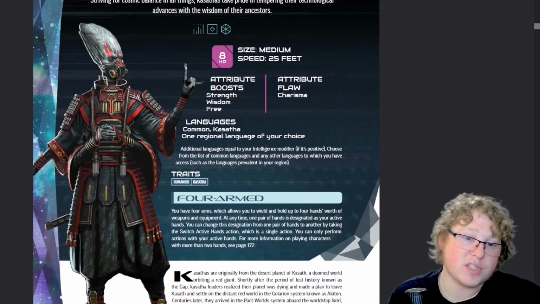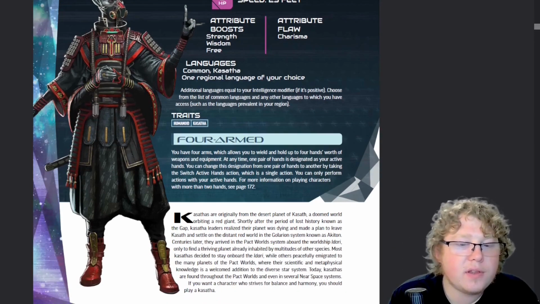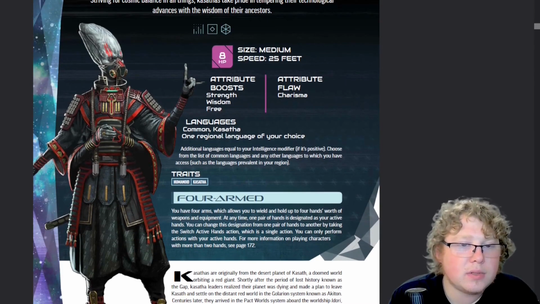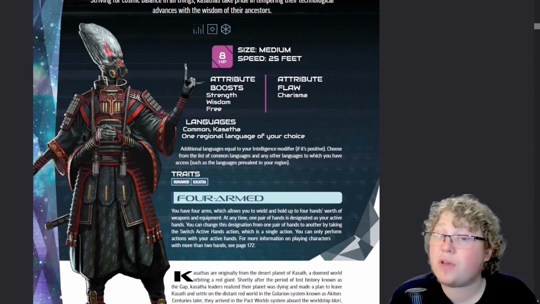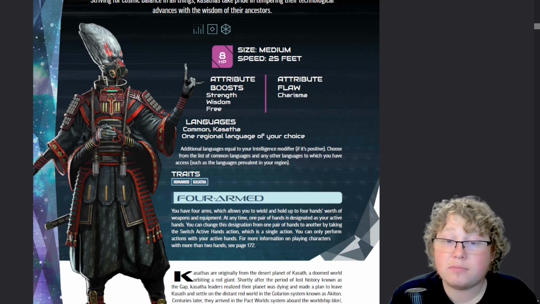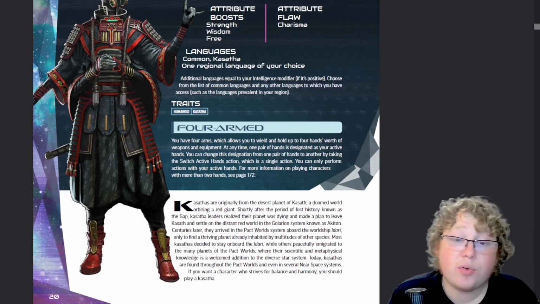ancestors. This art's really nice. It's got a samurai feel, I feel like, with the armor, but I do like this art. Anywho, 8 hit points, medium, 25 foot speed. They've got boosts and flaws. They've got languages. They're humanoid.